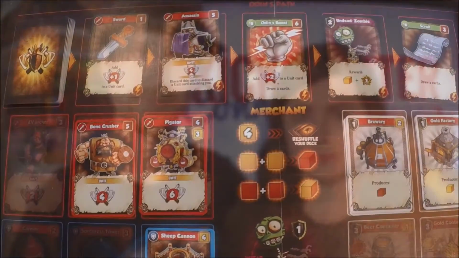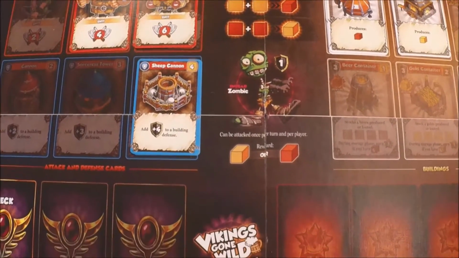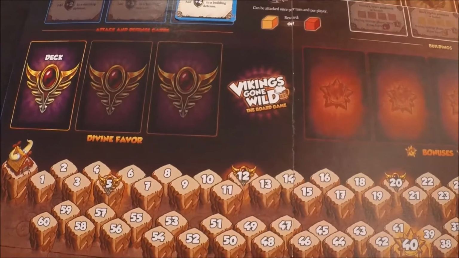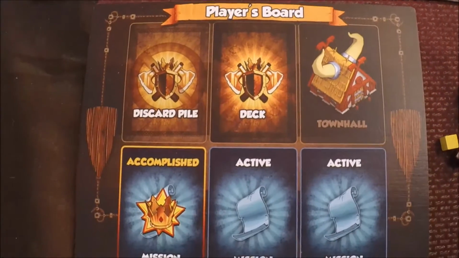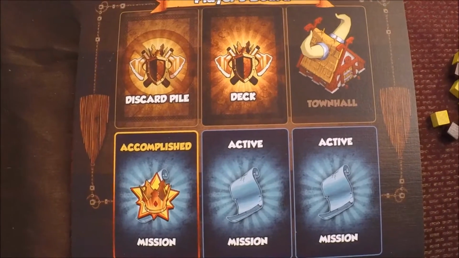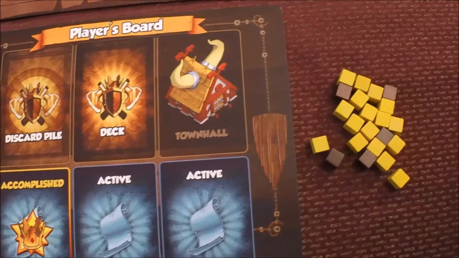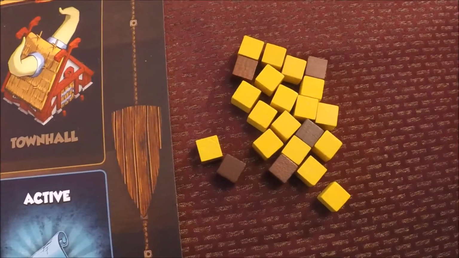Here's a quick look at the prototype components. It's mainly a card-based game, and the board does a good job providing spaces for the variety of cards that will be used. The player boards are also well designed with spaces for the town hall, player deck, and missions. In addition to the cards and boards, there are also wooden cubes for the main resources, gold and beer.